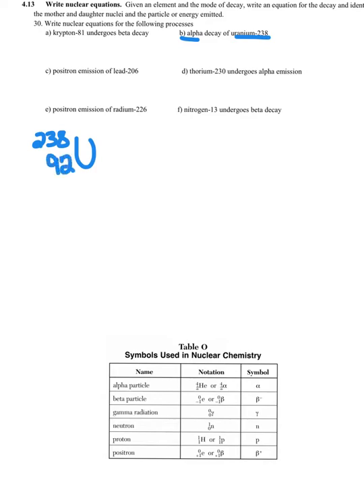Whenever we're writing nuclear equations, we want each particle or each element to be represented by a symbol, a top number, and a bottom number. As soon as I see decay, I should immediately write an arrow, because decay is indicating that the particle mentioned is going to be released, or it's going to be a product on the right-hand side of the reaction. I should only have one reactant, which is the atom that I'm starting with, in this case uranium-238.